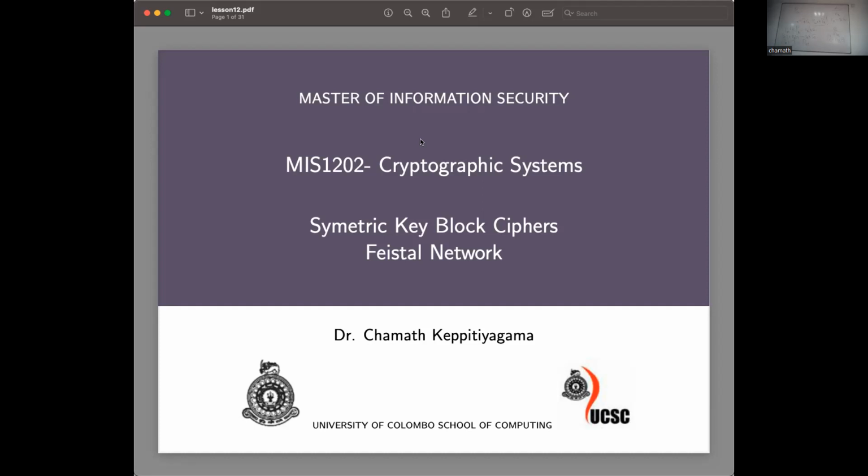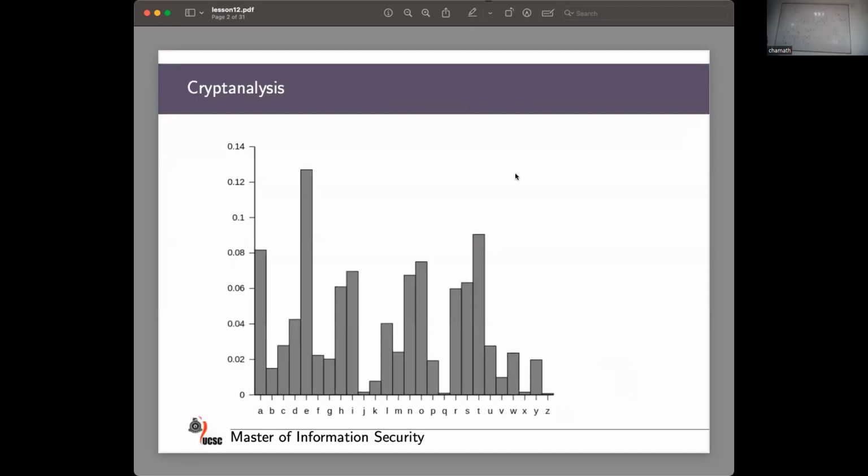For example, in English, the letter E is appearing a lot of times. Right, excellent. So if you know that it's English, we can rely on this. If you have a large corpus of English text and you calculate the frequency of each letter, you get something like this. We don't use all the letters with the same frequency. Letter Z is hardly ever used, and the most used letter is E.